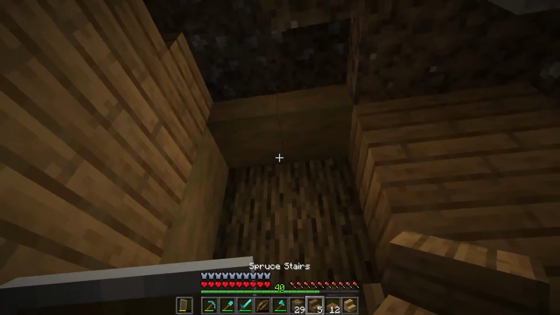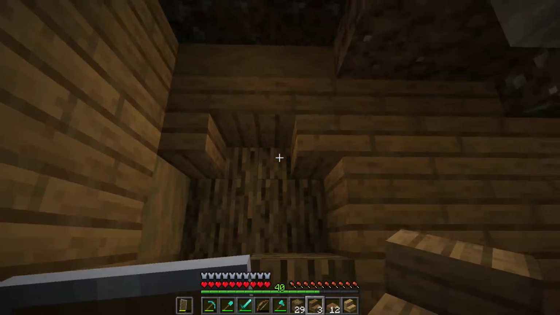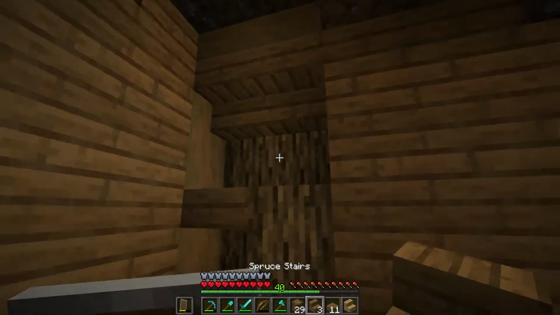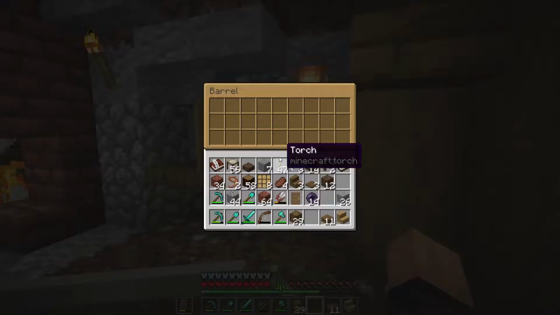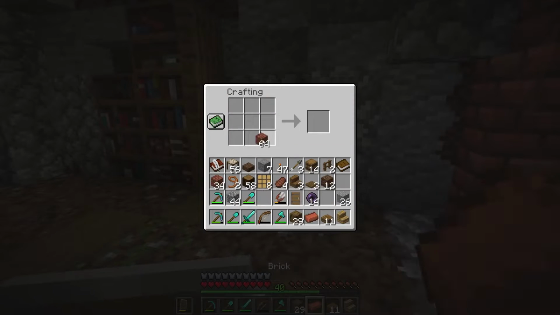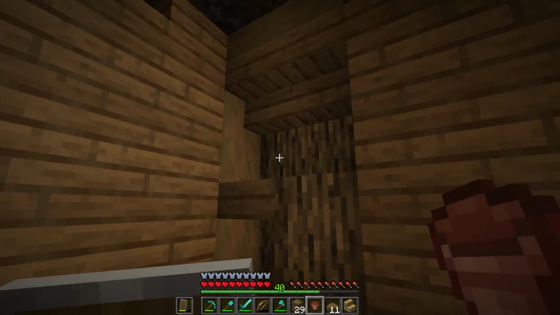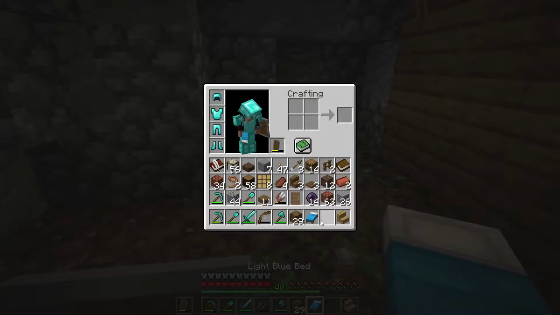We'll do... Do we do stairs like this or like... that. Let's do it like that. Yeah, like that is good. And then we'll put like a pot up there maybe. Let's see, what can we make? We can make a pot. We can make another armor stand maybe. Yeah, that's good. Let's get rid of that.